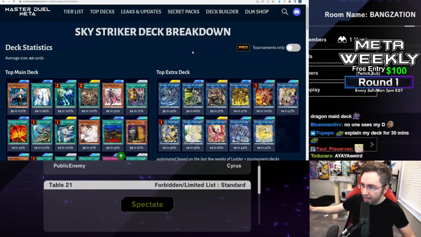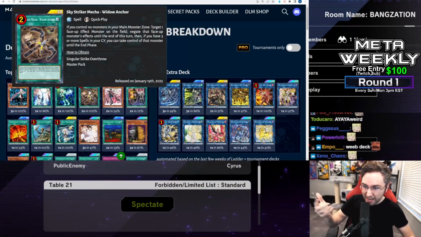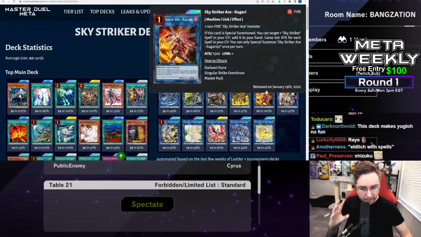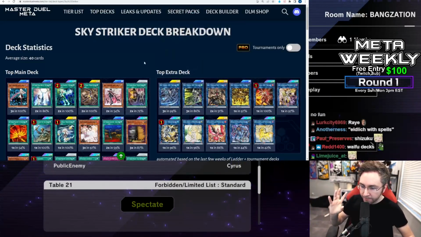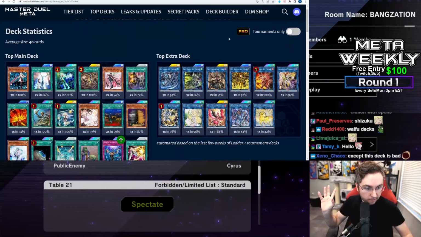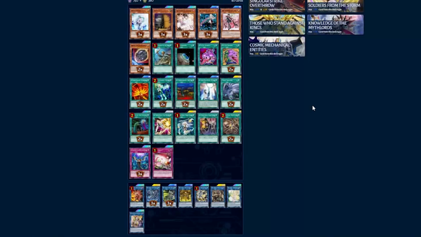All of this is about gaining mass advantage, drawing a ton of cards, negating and stealing your opponent's cards, searching cards, adding cards in the graveyard back to the hand. If you don't quickly beat this deck, they're going to overwhelm you with massive card advantage and steal your cards to make cards like Access Code Talker. Here's what a top example deck list looks like.